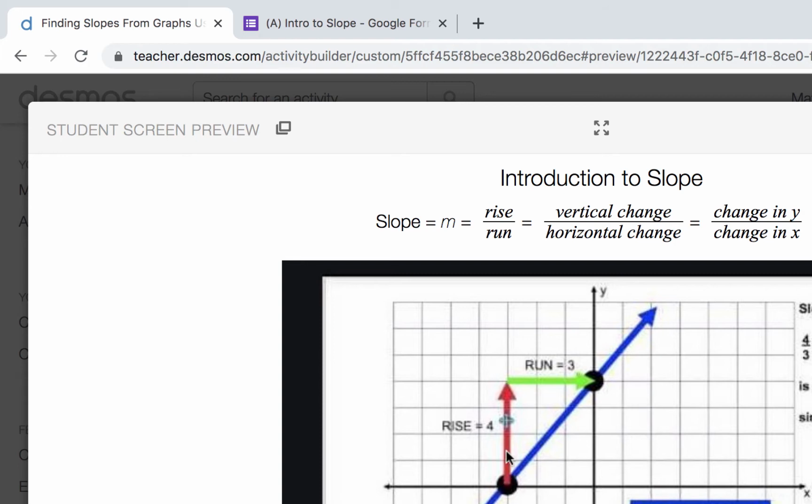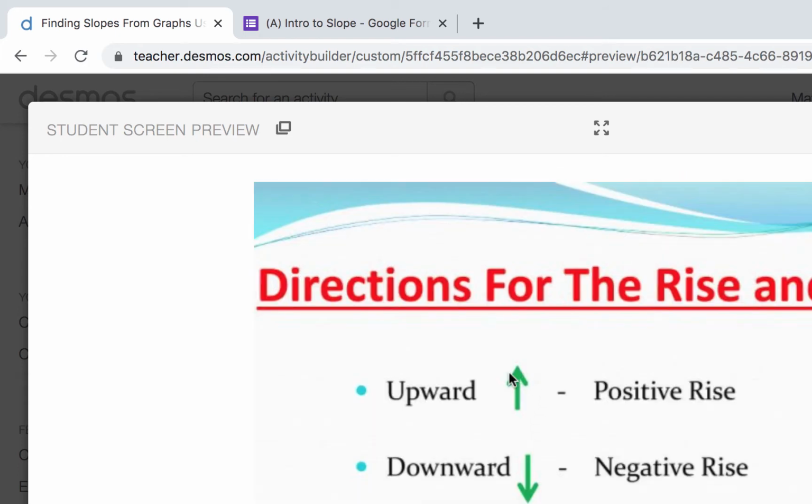What I mean by rise is we're rising up 4 units here. 1, 2, 3, 4, and then we're running to the right. 1, 2, 3. And just for reference, up is positive. Think about a thermometer. If a thermometer climbs, it's positive. If it starts to dip, that means the numbers are getting lower, so you could have numbers hypothetically under 0 with temperatures. You can also think of elevation. If you go below sea level, that's considered negative. If you think about some of the tallest mountains, that's considered positive.